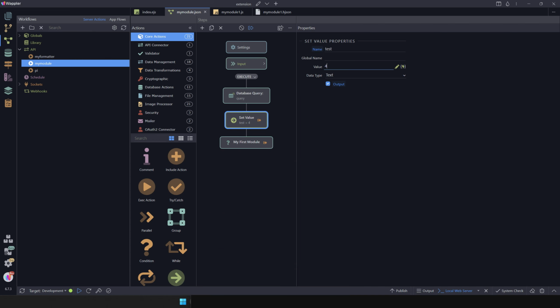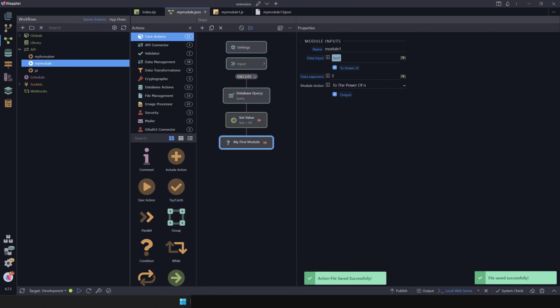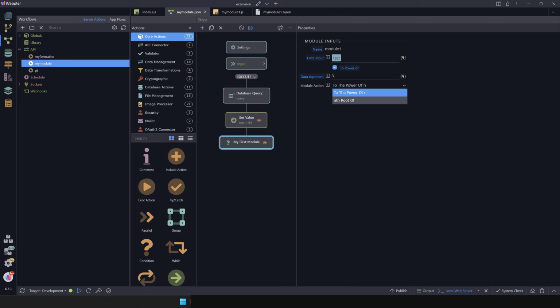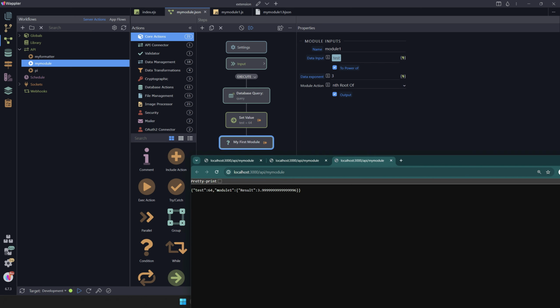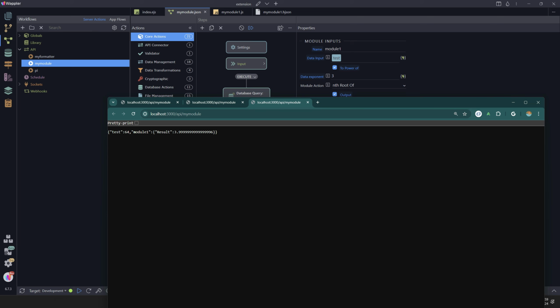Now what I'm going to do is change that set value to 64, because we know what the answer of this should be. When we've done, I'm going to go into module. I'm going to now ask for the root of. We save that. Now if we fire this up, we should get the root of 64, which is 4, but as we know, there's always going to be the danger of some rounding errors in relation to anything mathematical like this.